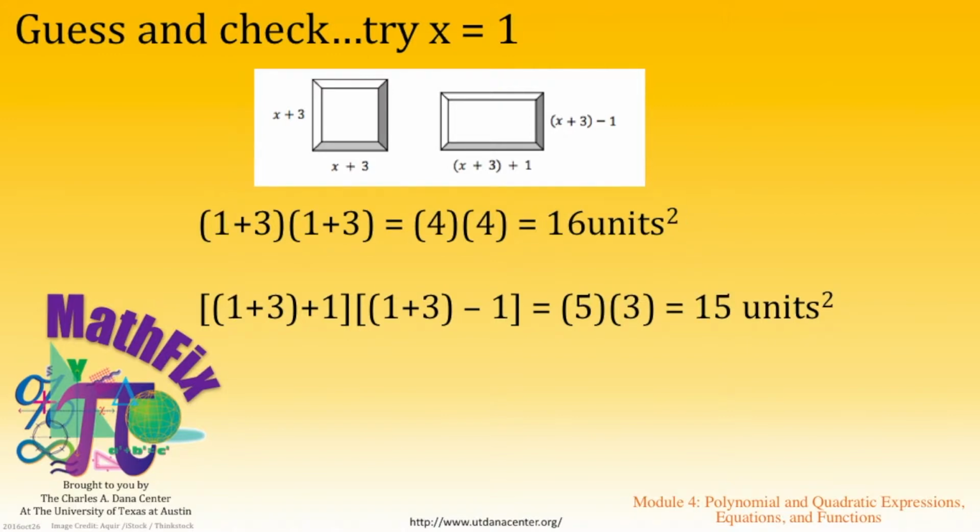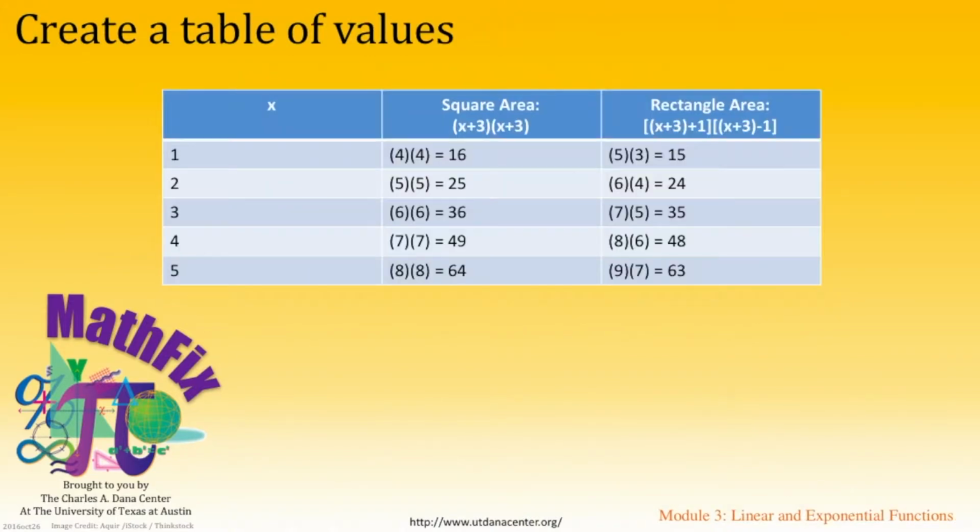Students might then continue by trying another value, perhaps going with something simple like x equals 1. In this case, they would find out that the area of the square is 16 square units, but the area of the rectangle is 15 square units. Is this just a coincidence that in both cases the area of the rectangle is 1 square unit smaller than the square? At this point, it might be tempting to conclude that Carlos is incorrect because students have found 2 instances where this is the case.